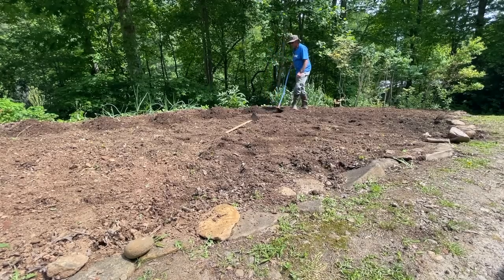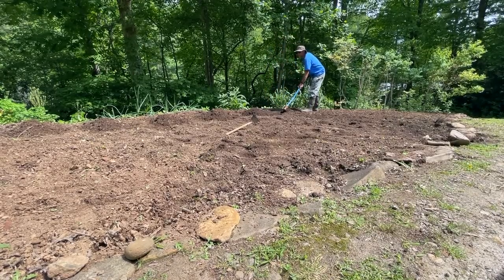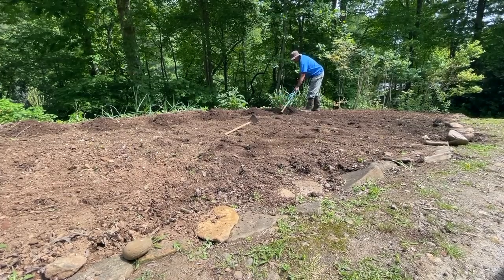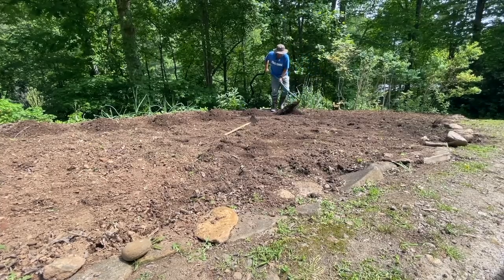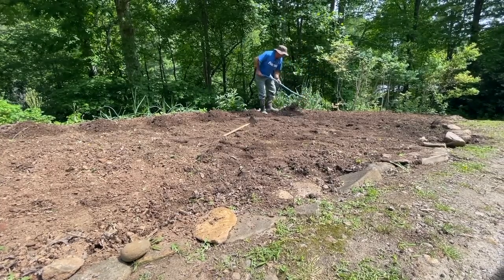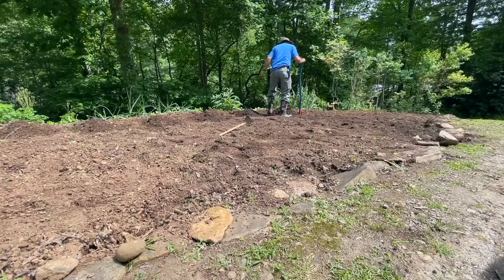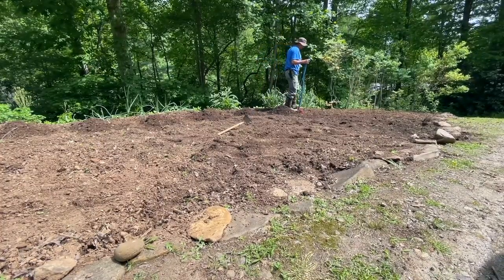So now I better get to helping Matt do these hills. Right here in the very front, I hope that we can plant some flowers down through there. I think that would be pretty. I usually don't plant flowers in this part, although I do have some that self-seed and come up every year. I think they're cosmos. I'm not sure what they are, but they're pretty.